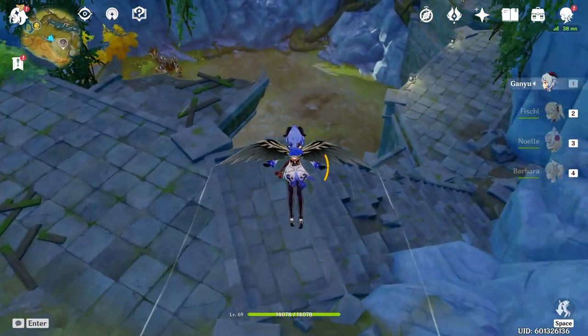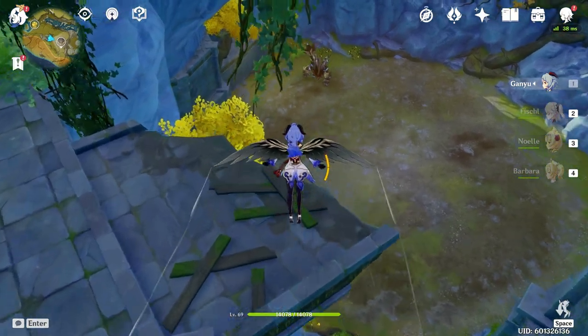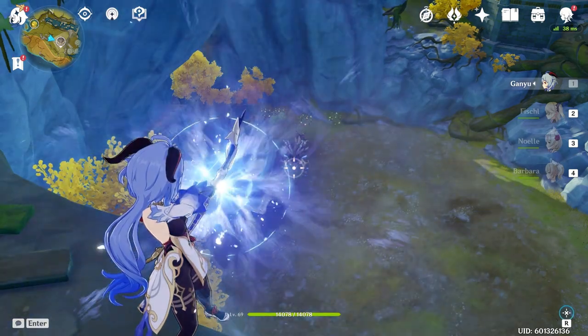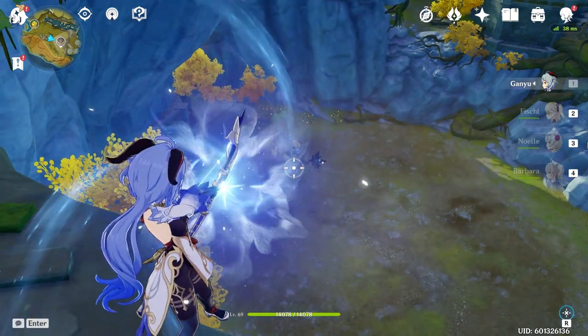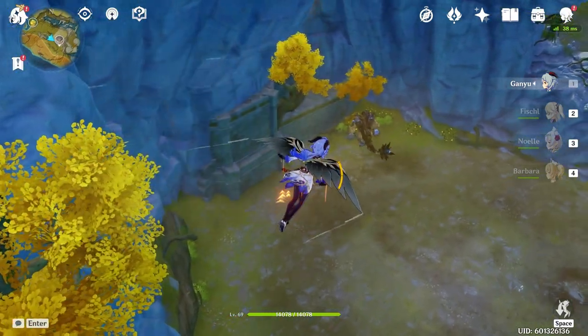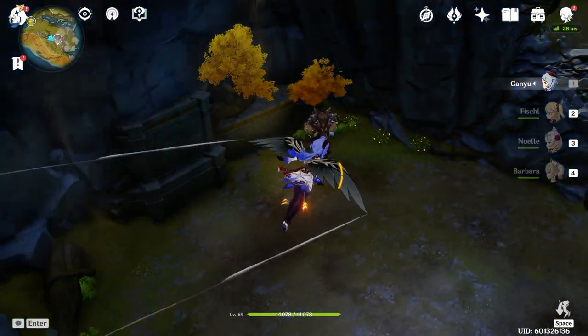The boss will take on one of four possible elements: Hydro, Cryo, Electro, or Pyro, which you can tell based on its appearance. In this case, it's Hydro. It's recommended to bring a Geo character for their Geo shield to deal with shower attack.